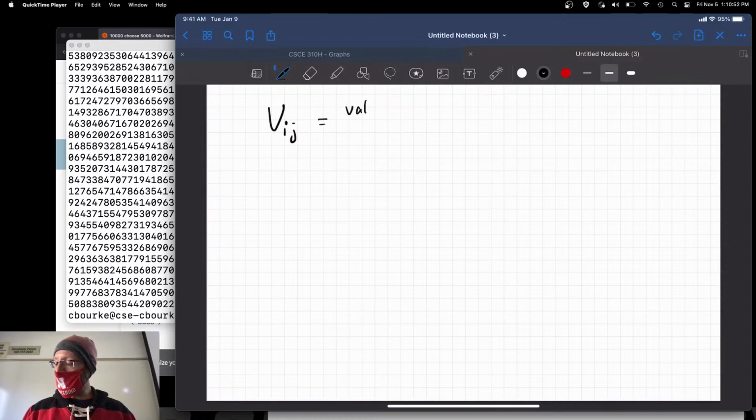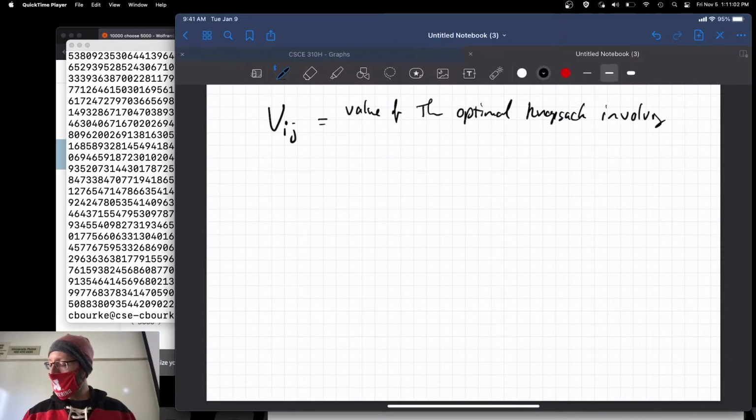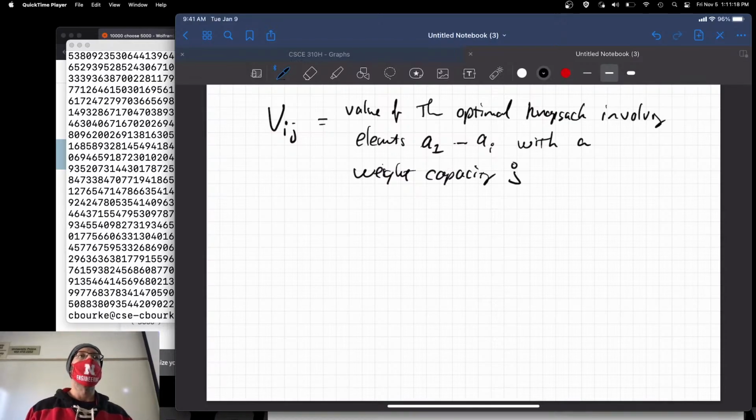This is the value of the optimal knapsack involving elements A1 through Ai with a weight capacity of j. All right?